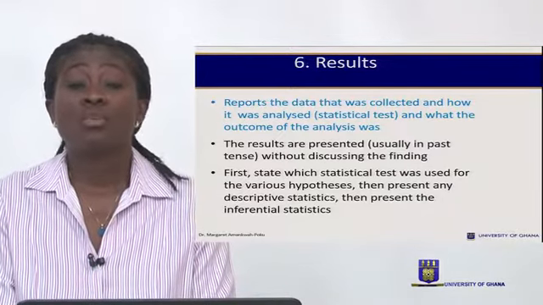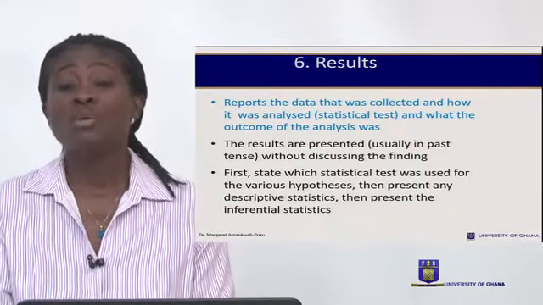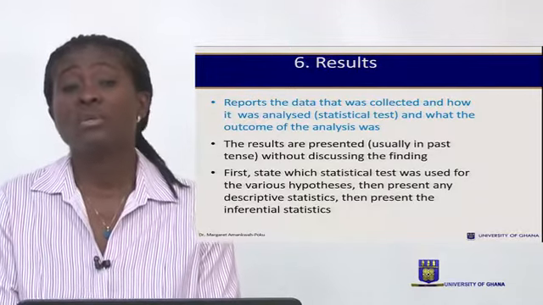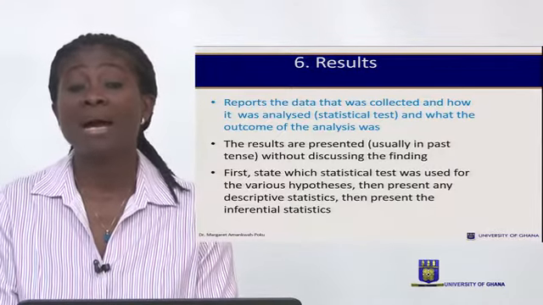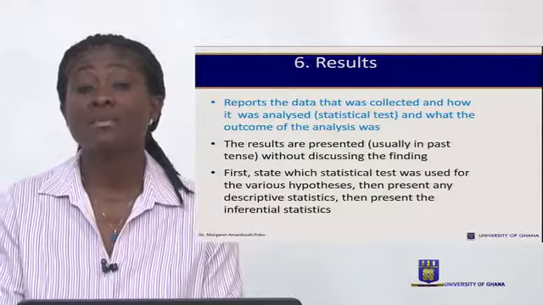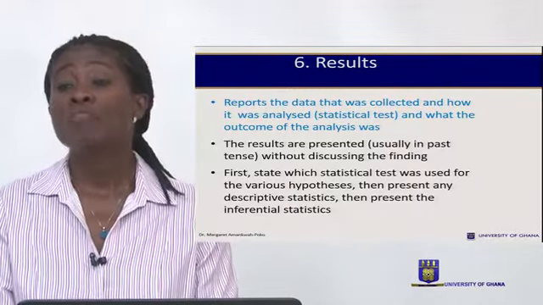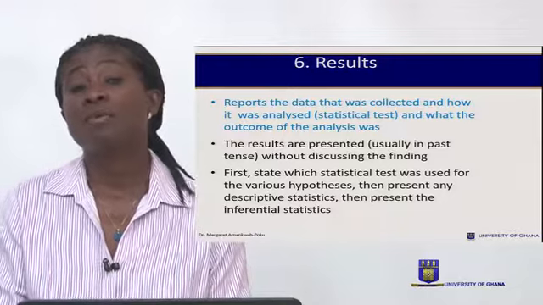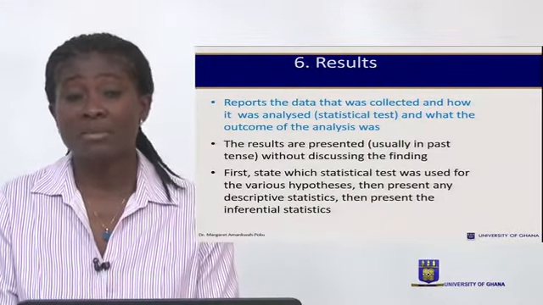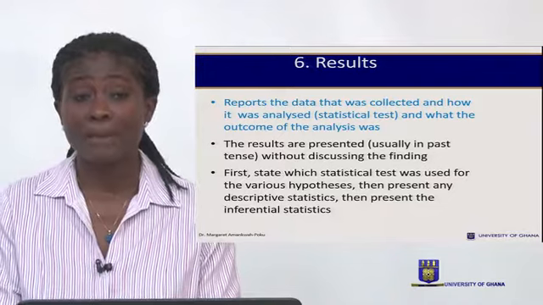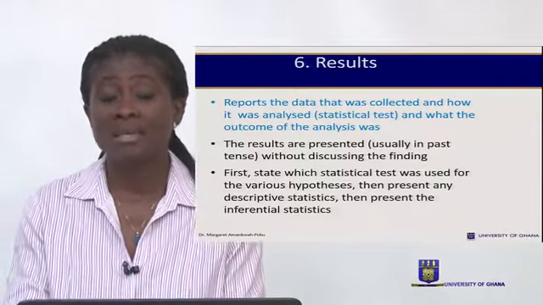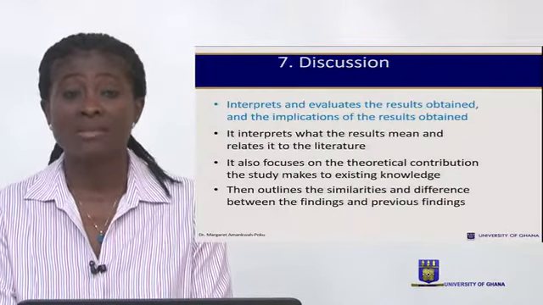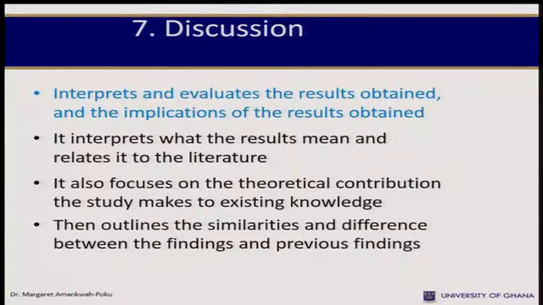Remember, at your proposal level, you proposed the statistical test that you will use. So in your final report, you are saying that, for instance, I used the one-way ANOVA, and these are my results. So you present the results in table form, and there's a way of presenting results in table form using the APA format. You need to familiarize yourself with that. So you present the results and you interpret your results without discussing it, because you leave that for the discussion section, which is the last major part of the research report.